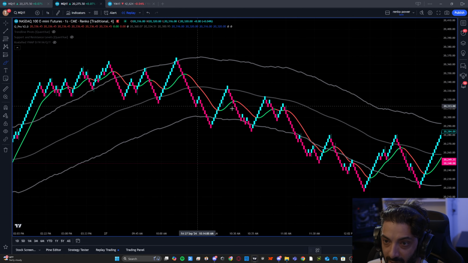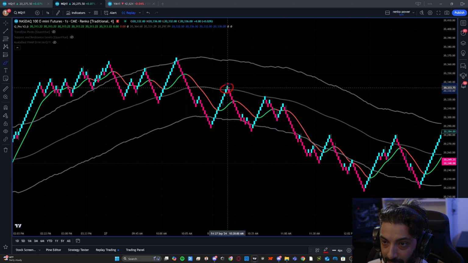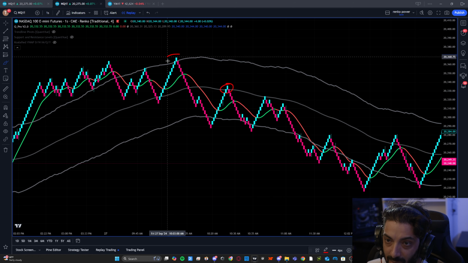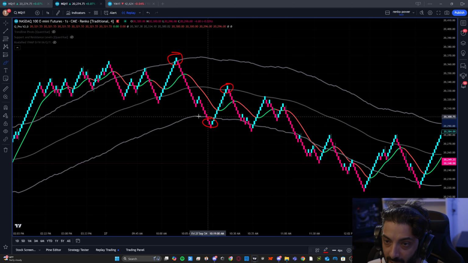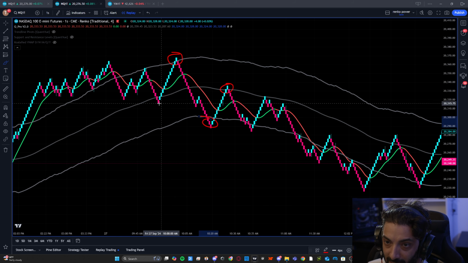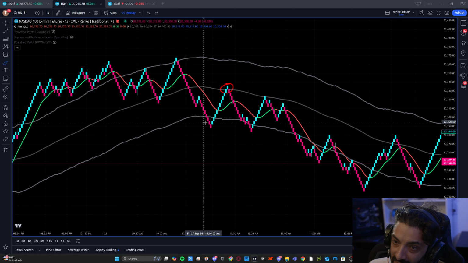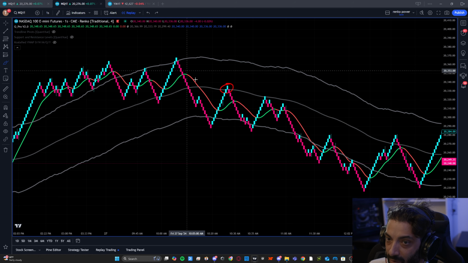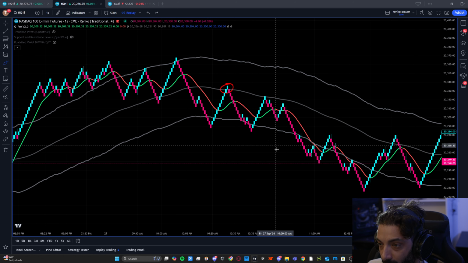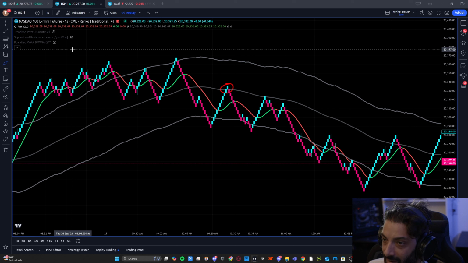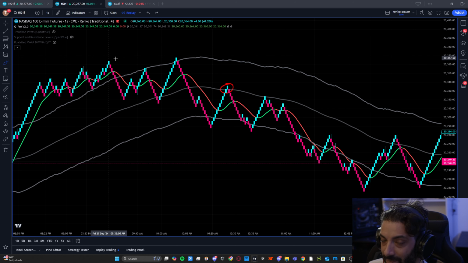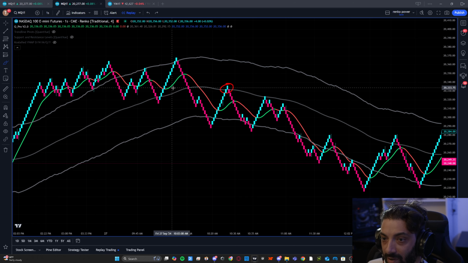A lot of times we have these midline bounces that happen where we come up and we come down right off the midline. A lot of times we will go from the top band to the lower band, or the top band to the mid band. You can see that right here as well, mid band to the top band to the mid band. It's just one of those things that I like to see. The other thing is, a lot of times when we pull outside of one of these bands, it will want to pull back in. That's not 100%, but especially on bigger moves.